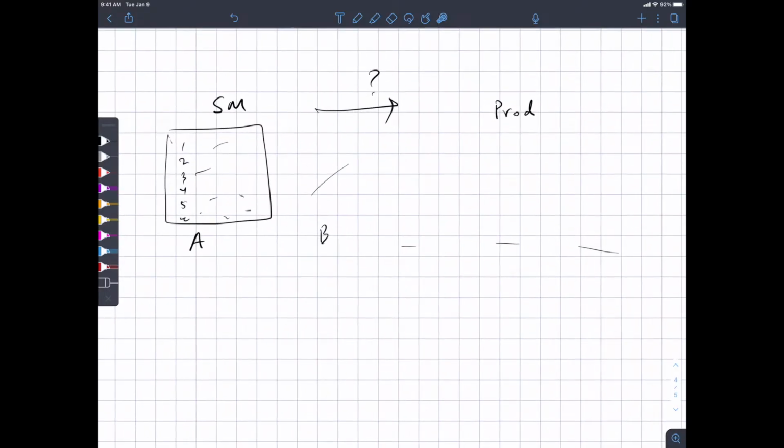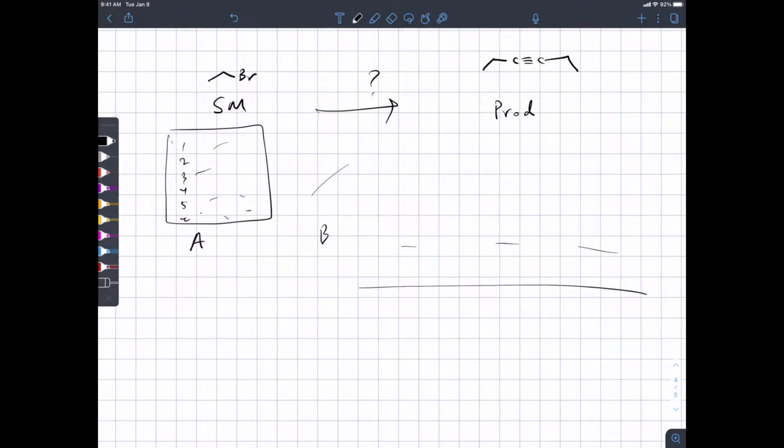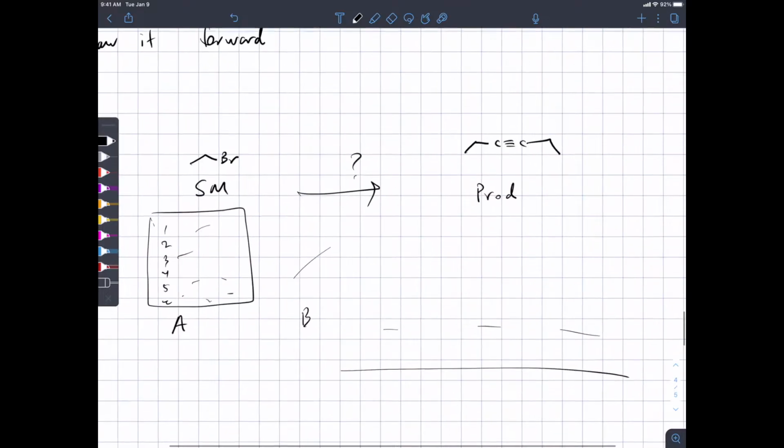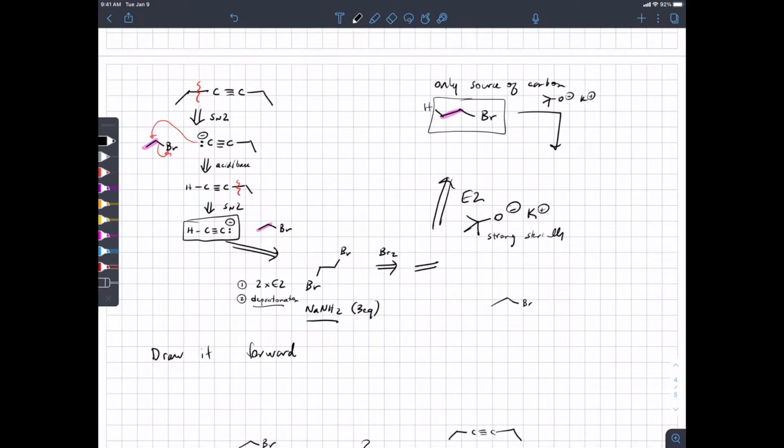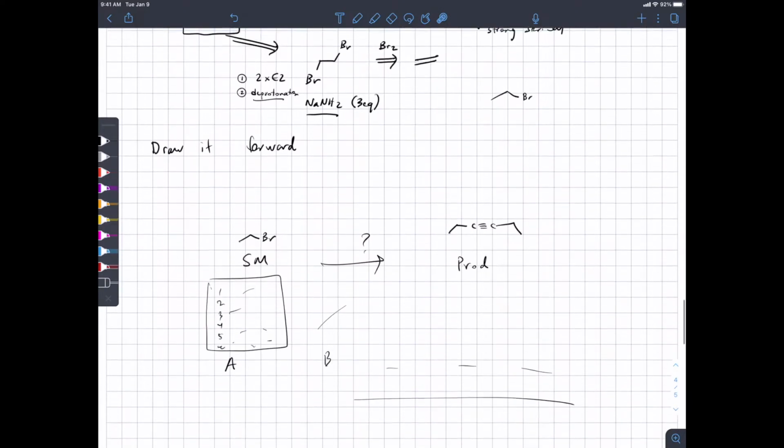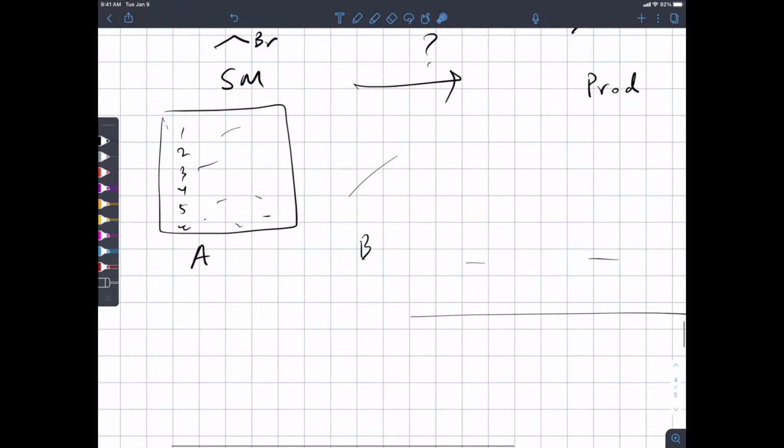The other thing is just, in what format can you expect a synthesis question on this exam? The most common would be I give you a starting material like this and a product like this, and then I say, which of these options does it? And so you get to choose among various options. That's different than trying to generate all of this, but it requires the same level of mastery, because if you're just vaguely familiar with the reagents, I'm going to get you on some reasonable looking distractors.